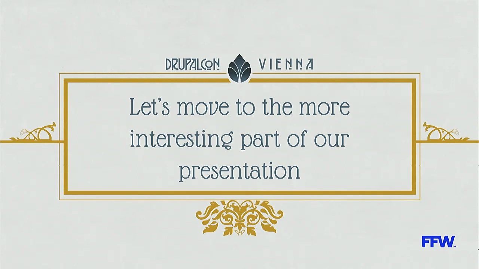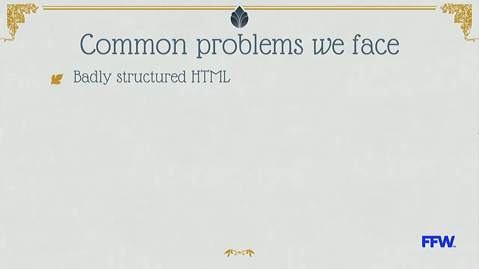Okay. So after this really nice introduction to the basics and how we are using and implementing Behat in our company, I would like to continue with some real case scenarios, how we did it in our projects, what issues we faced, how we managed to fix them, stuff like that. Of course, we all have problems and we all face them. First of all, I would like to ask, do we have QA engineers in the room? Yeah? Okay, nice. And you write automation tests, I guess? Yeah, perfect. So you're familiar with our pain.